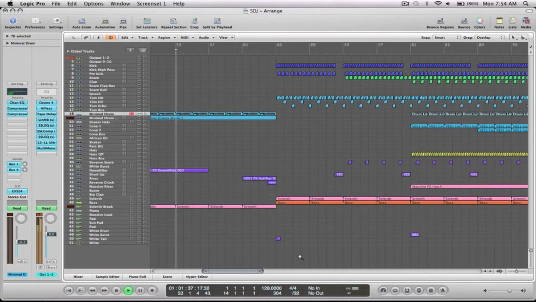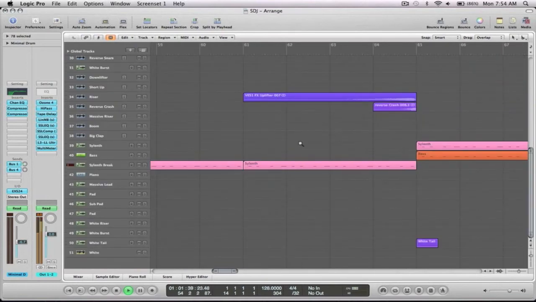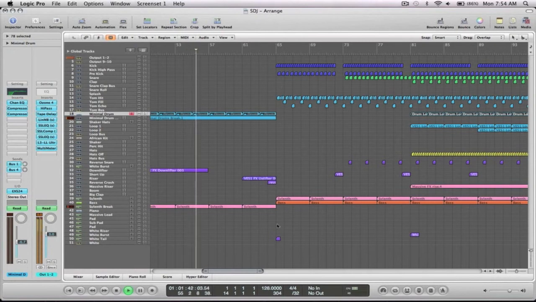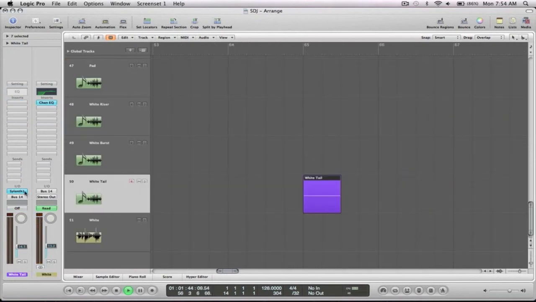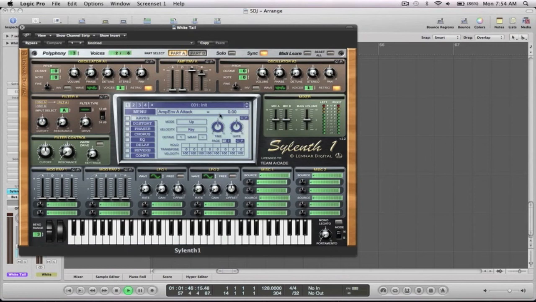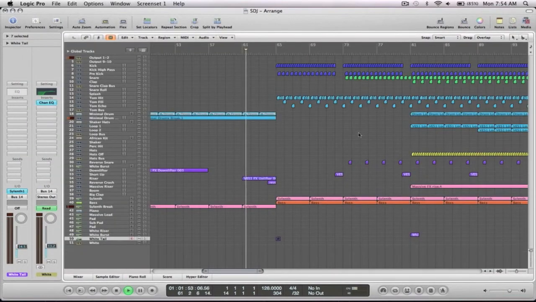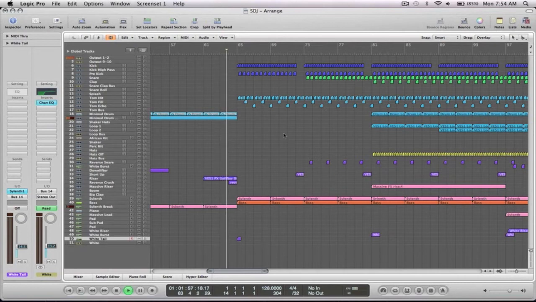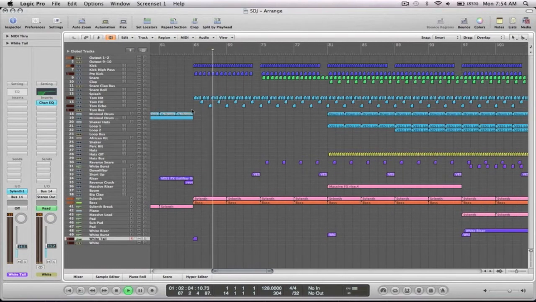The normal standard sort of effects there, and then I've got just white noise with the release fairly high up, sort of adds, it's like a sort of crash sound. So you can hear that come in just here. Just got the toms, kick and synth sort of going there.